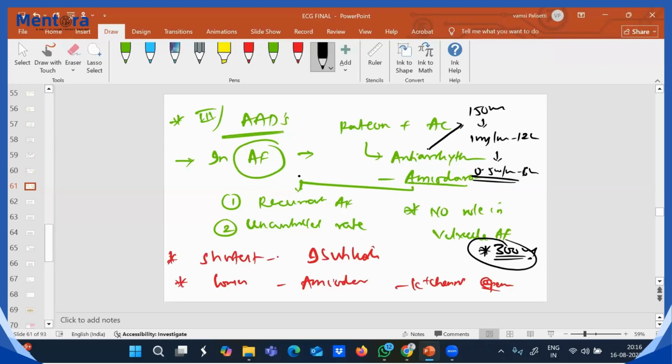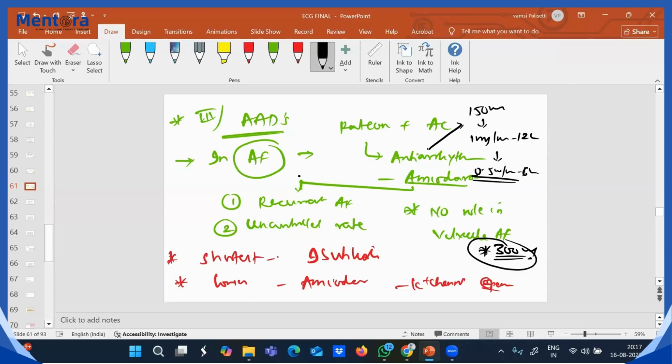I have one more doubt regarding CHA2DS2-VASc in AF, it is a very controversial thing. For valvular and non-valvular AF, which one should we calculate CHA2DS2-VASc for, and in which type of AF is CHA2DS2-VASc not useful? During rounds, one of my colleagues told me, I am confused actually.